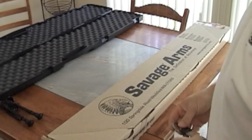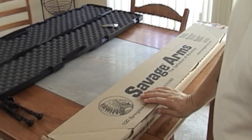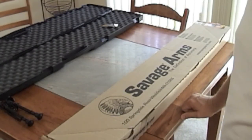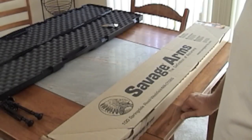Alright, so today I finally was able to pick up my new Savage 111 in .30-06. It's kind of an exciting day. I was supposed to pick it up this past Saturday, but I went to Big 5 and the guy told me he had bad news, and my purchase was delayed by the Department of Justice.